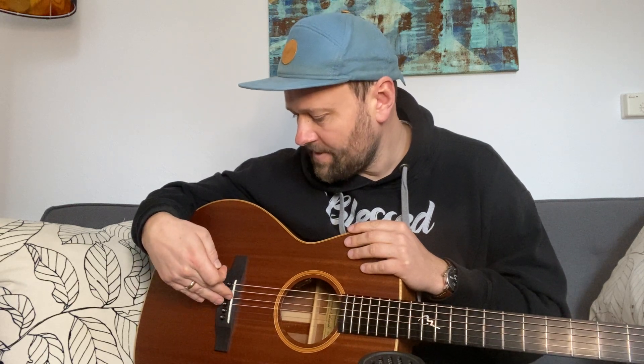My trick is to play a bit nearer to the bridge to give it a little bit more sparkle. I'm playing with a Blue Chip TD35. Both guitars are strung with Elixir Phosphor Bronze Nanoweb Lights — well, the Taylor is with Elixir Phosphor Bronze Nanoweb Lights, and the Lakewood is with the D'Addario XS, also Phosphor Bronze Lights. I don't think the strings make too much of a difference because they are very close. Lakewood is a German brand and they built this special guitar for one of the dealers in Germany for his 25th anniversary — that's why the logo of Fritz Rössel Guitars is inlaid to the fretboard.